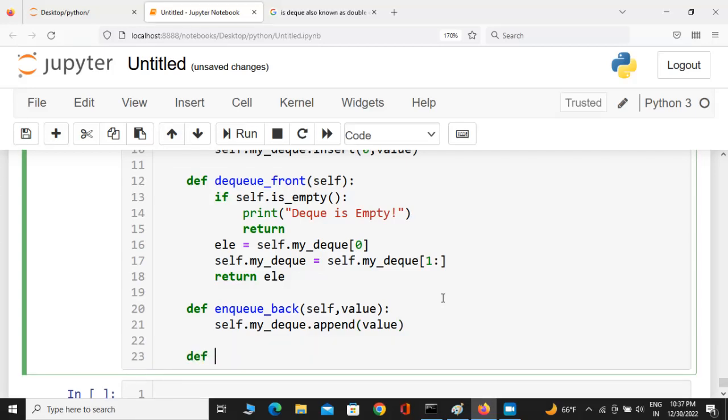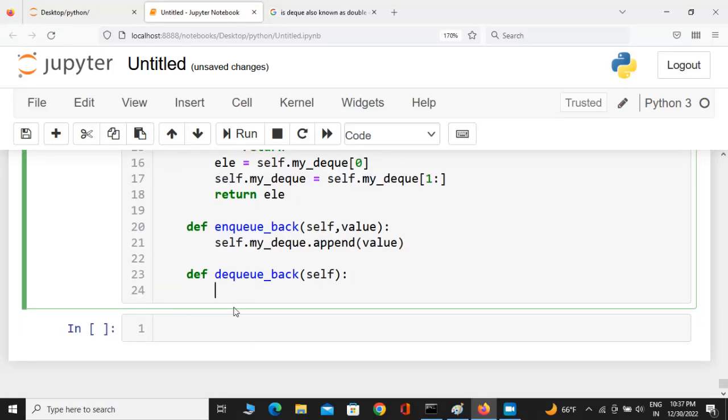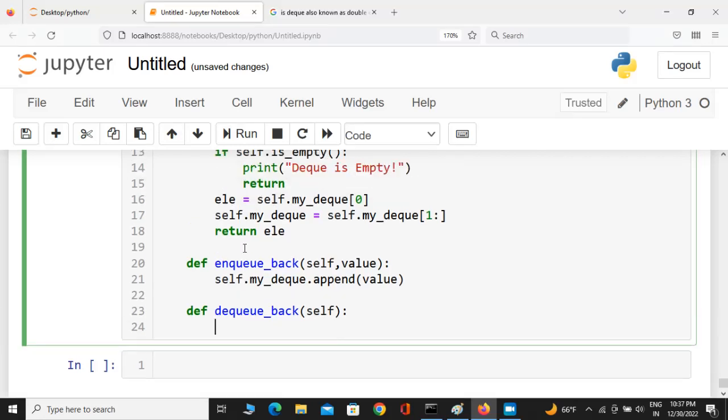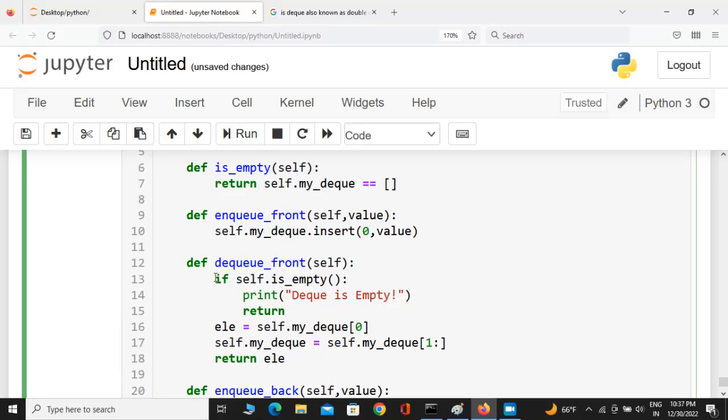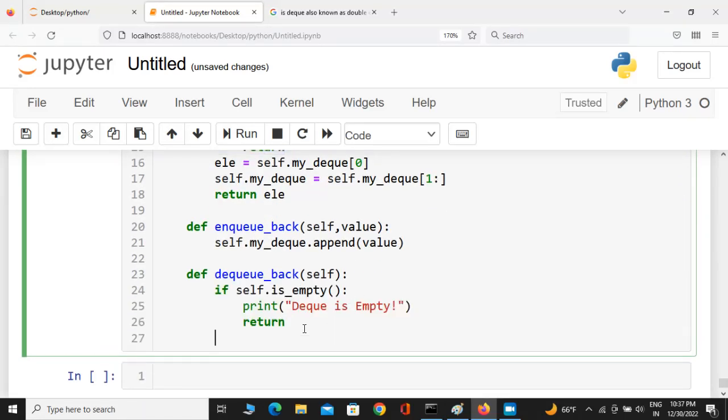Now next, it's going to be deque back. Apart from self, it's not going to accept any other parameters. Again, we need to check whether the deck is empty or not, so I'm going to copy and paste the same check here.